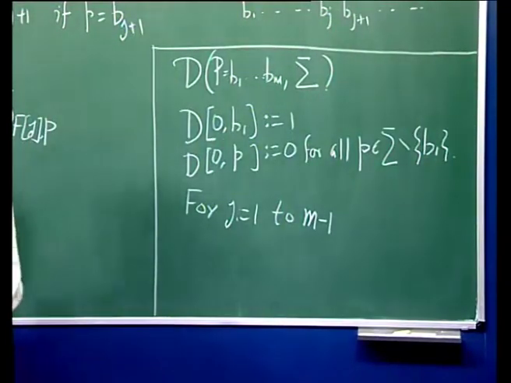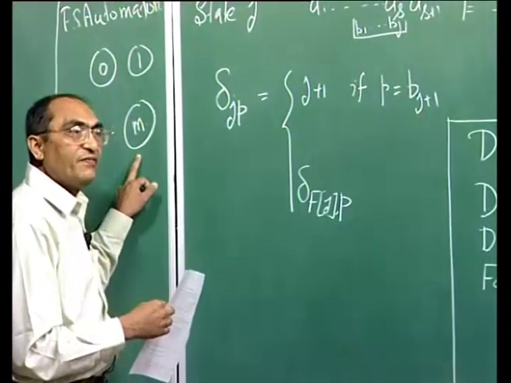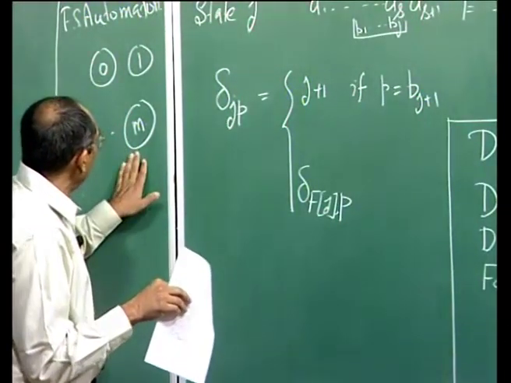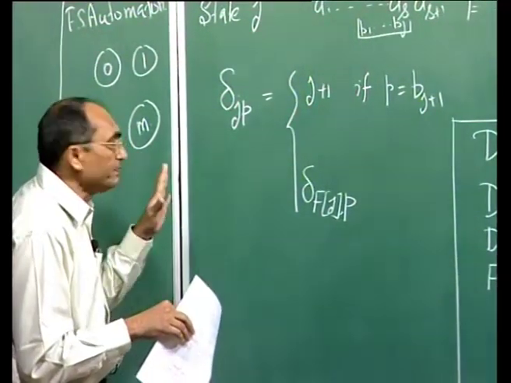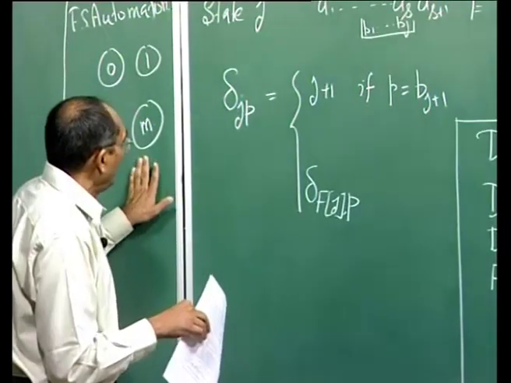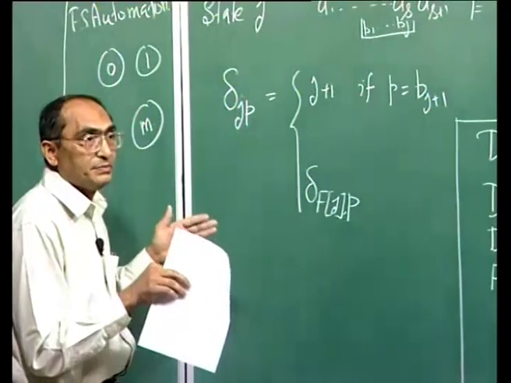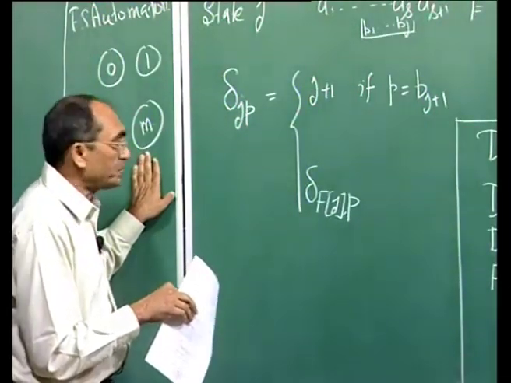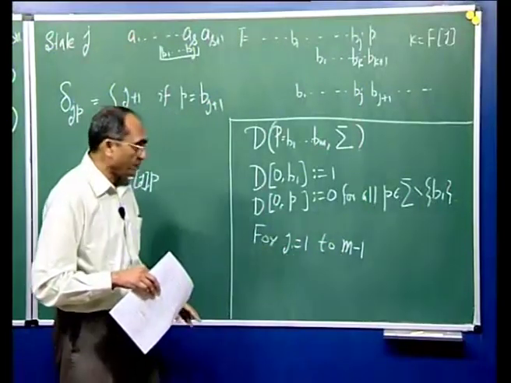Notice that once we reach state m, which means we have found a position where the previous m symbols of the text string match the first m symbols of p, but p is only m symbols. So we have found a complete match, and this is where we can stop. So we need not worry about the transitions from here.